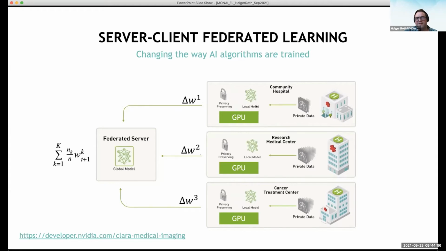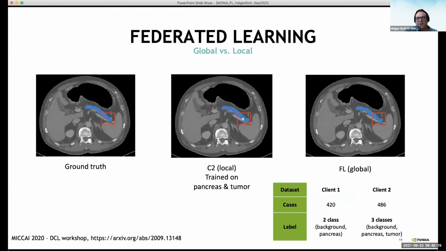Of course, we can also add additional privacy preserving techniques. You know, there is theoretical potential for data leakage when you send model updates, even though you don't send the raw data. So we can add additional differential privacy or encryption techniques to avoid, even if there's a very small theoretical chance of data leakage. So typically, the benefits that you get is something like this.